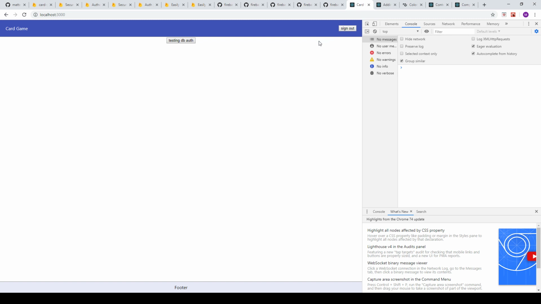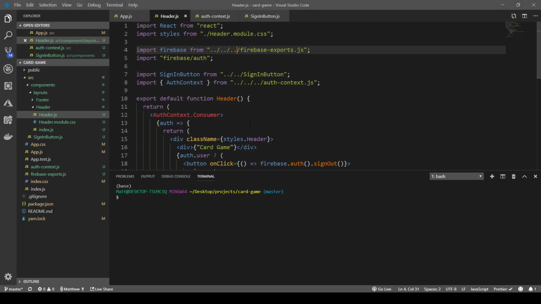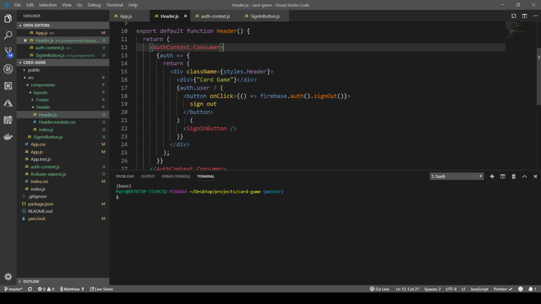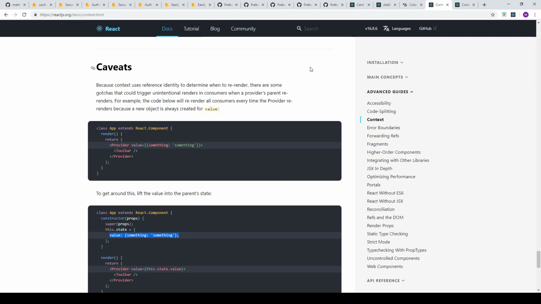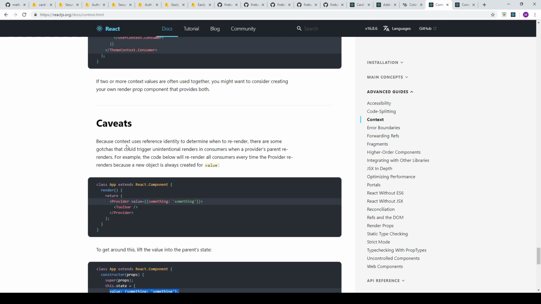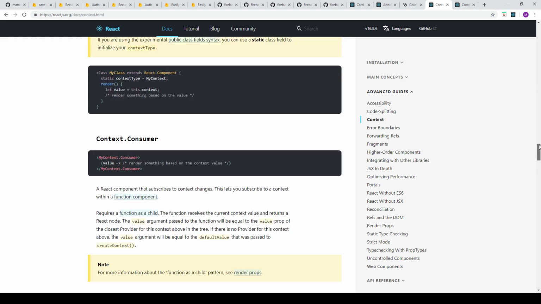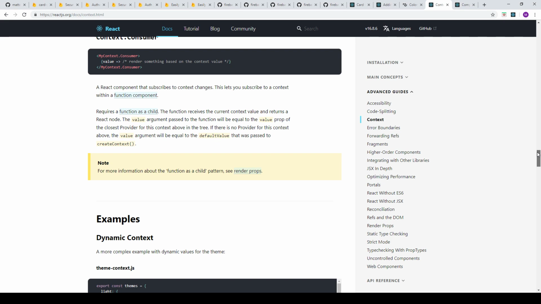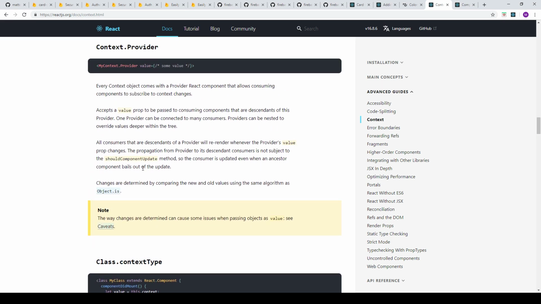Ugh. I thought we took care of this. Because context, there's some gotchas. You know what was that other one? All consumers that are descendants will re-render whenever the provider's value prop changes, which is happening. Propagation.